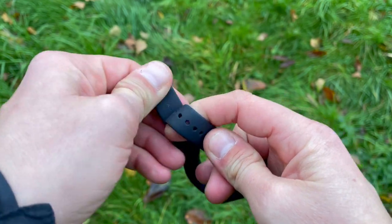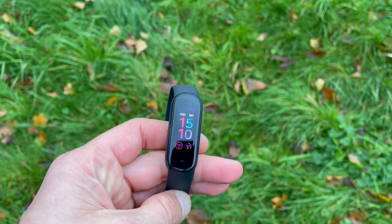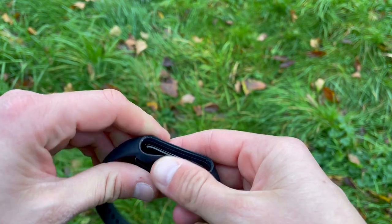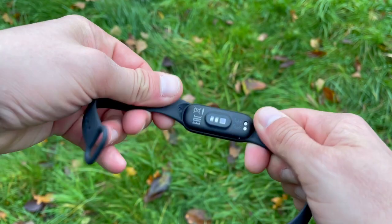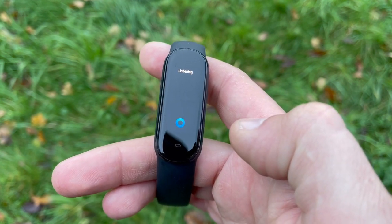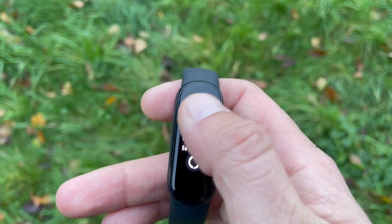The fifth tracker is the Amazfit Band 5. It may look identical to the Xiaomi Mi Band 5, but they are quite different. The Amazfit Band 5 came out a couple of weeks after the Mi Band 5 and has everything that one has, plus a couple of extras. It has a superior heart rate monitor on the back — heart rate comparison tests show it is slightly more accurate. Most notably, it is the cheapest tracker in the world to feature Amazon Alexa. With Alexa, you can ask the tracker jokes, store your shopping list, set alarms, and more — all for under $40.